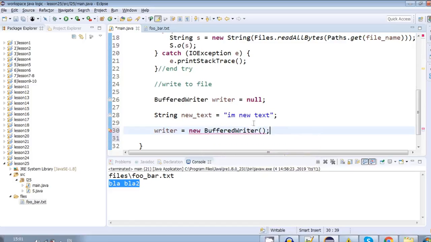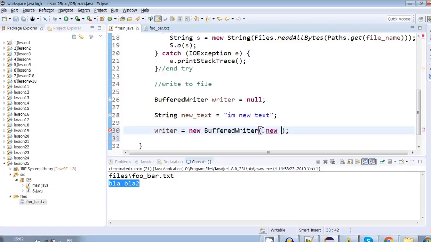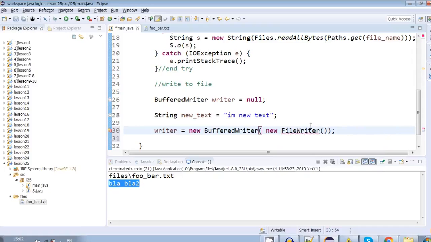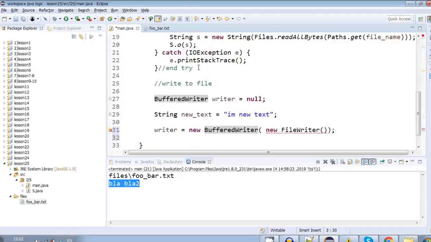And inside the buffered writer, we will create another object, a file writer. And we should import it. It says to import it. We'll click Ctrl-Shift-O. Yeah, it imported the file writer and the buffered writer.